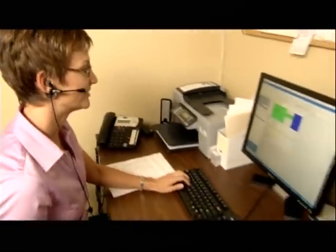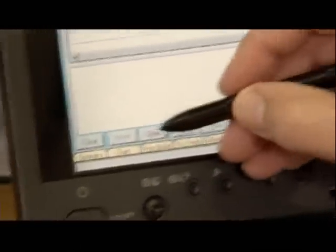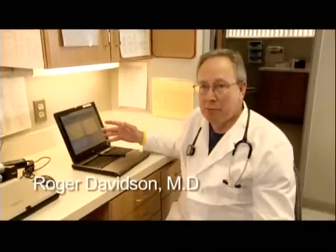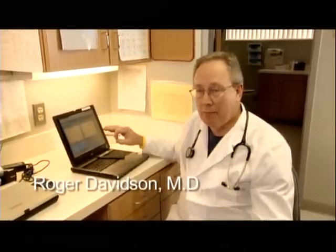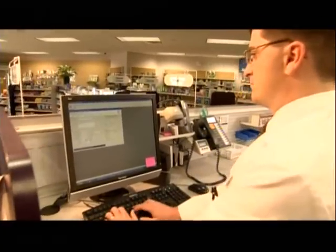As soon as a patient calls, I can open their chart up right in front of me and bring myself up to date with that patient's situation in the first 30 seconds of a phone call. Prescriptions as well have gone high-tech. Since we've become a patient-centered medical home, 95% of the prescriptions that used to be written out on paper are now sent via the computer. With e-prescriptions, a patient walks into a pharmacy and their medications are waiting for them, not the other way around. I really do like the new method of e-prescriptions — when I go there to pick it up, it's ready. E-prescribing works. It decreases the chance of prescription errors, and it's just more convenient for the patient.